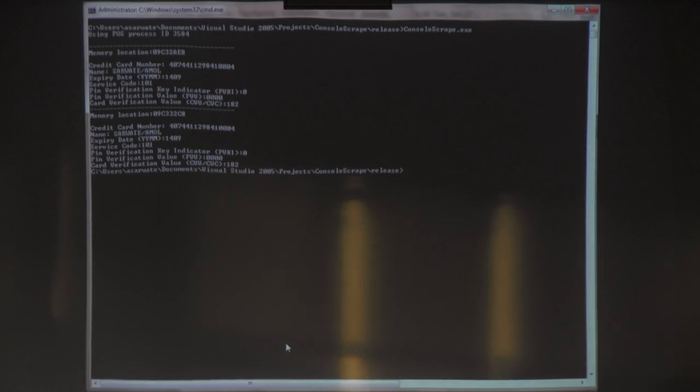So this is all I need to do any sort of fraudulent charges on other cards, or if I buy a $100 device, then I can use that to program blank cards as well. So I can just put this on a blank card and then I have a working credit card. I can just go in the gas station, swipe, buy.